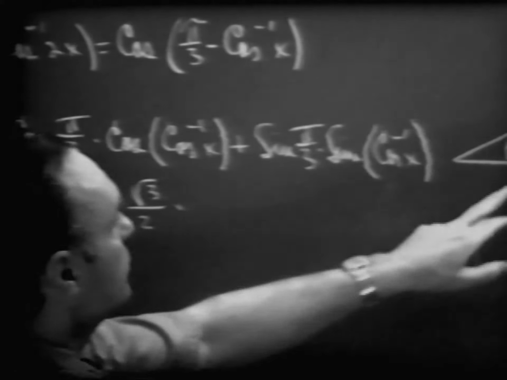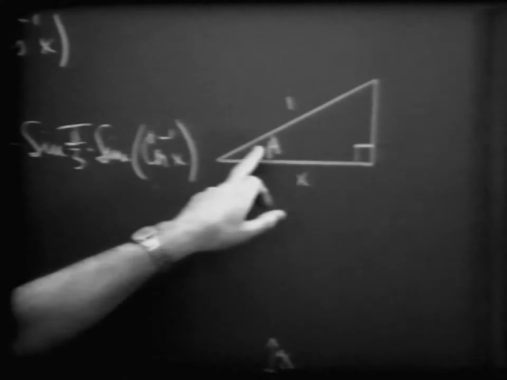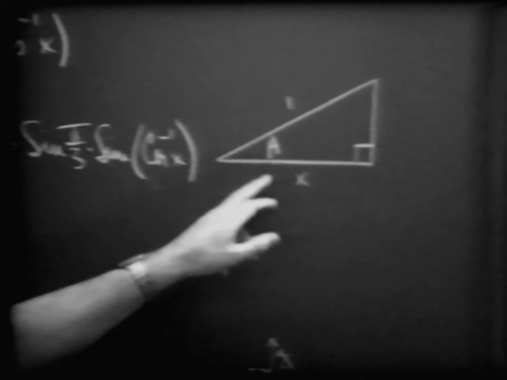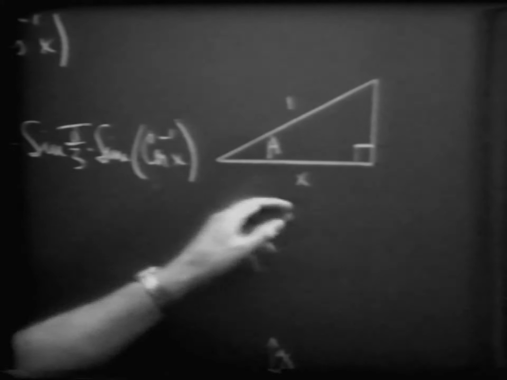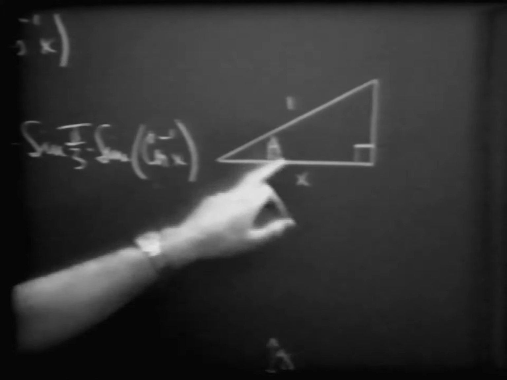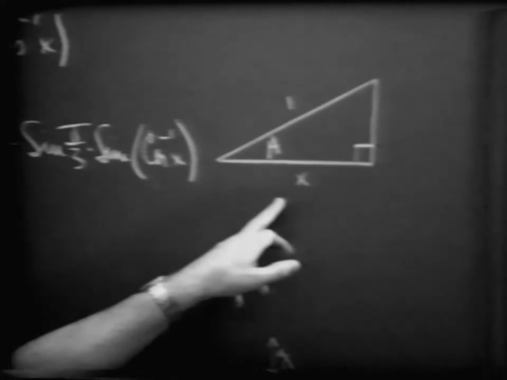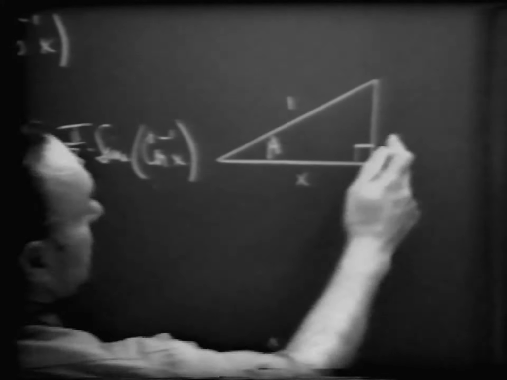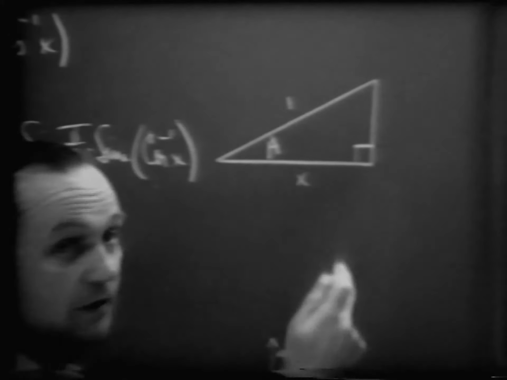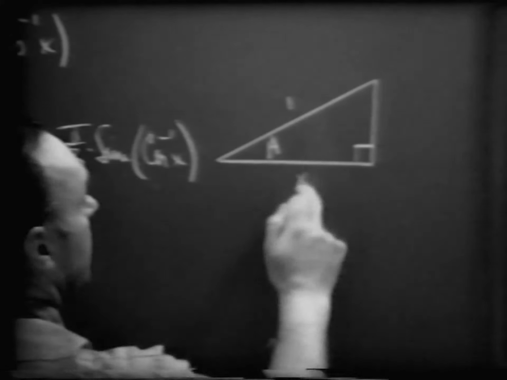Now let's go to a picture. Let me decide to call some angle A here. The inverse cosine of x is that number A such that the cosine of A is equal to x. Does everyone agree that that's what we have in this picture? Now look at that picture and give me a name for this side right here, this height, in terms of 1 and x.